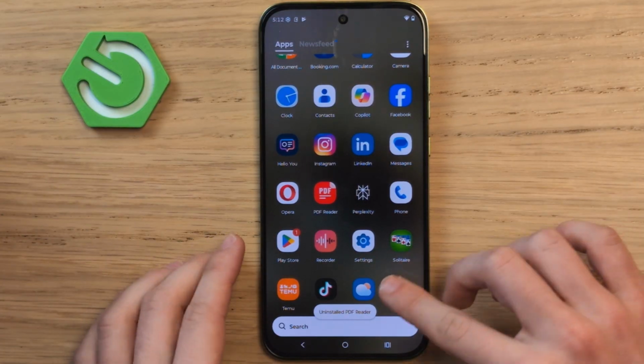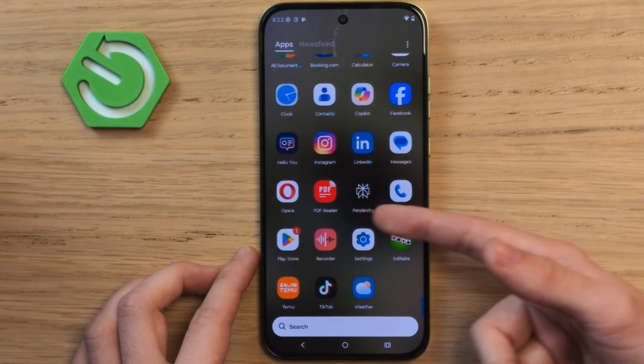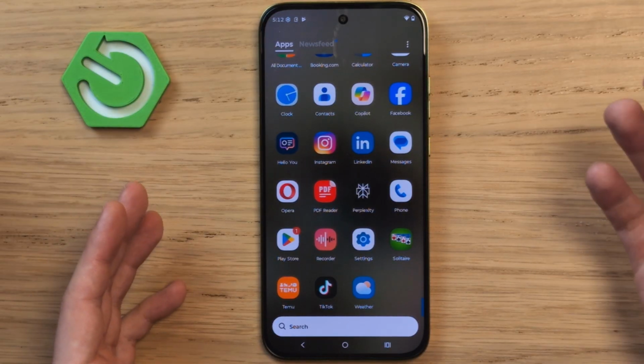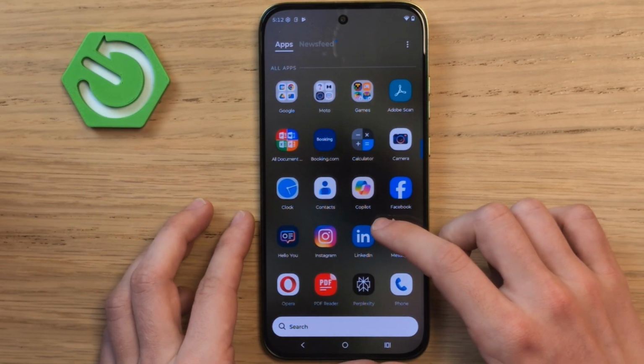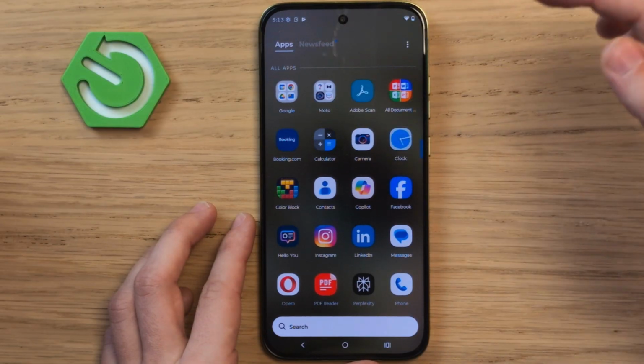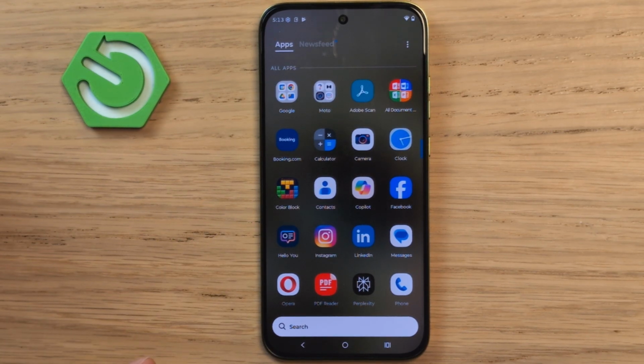You can do it for any of the apps like Solitaire, Temu, TikTok, Perplexity, PDF Reader. May be useful, maybe not. It's all up to you. Opera, you may need it, but you may also want a different browser. There is also this games folder, which you can just press and hold and disable. That disables this folder, which all the folder does is suggest what games to download. If you want a game, you already know which one. So the process takes like 5 minutes, and once removed, the games don't come back. This is a one-time preload, not firmware-level software.